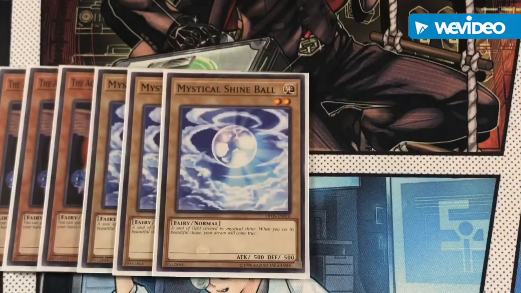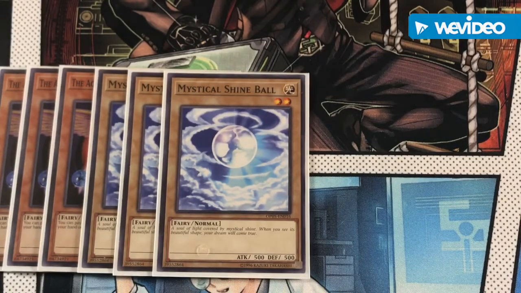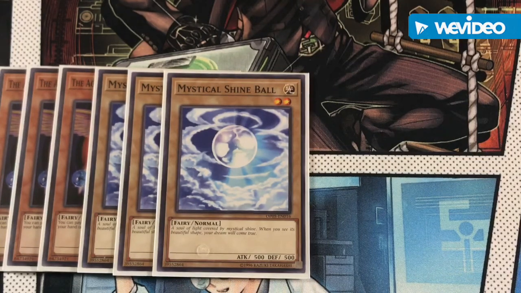Now, I wonder if they'll ever add support for this card, but I was wondering if they were to make another card whose name is treated as Mystical Shine Ball. If so, this deck would become insanely powerful, and the Agent deck would also get a little bit of a boost from that as well.